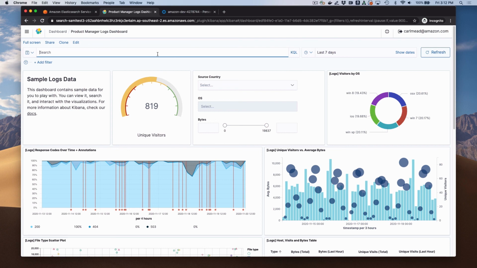Now, the demo I gave you was obviously a very simple one with just one group and some sample data. But you can see how powerful this feature could be if you have hundreds of groups and teams that are using Elasticsearch service. You no longer have to map those back into any other permission systems.